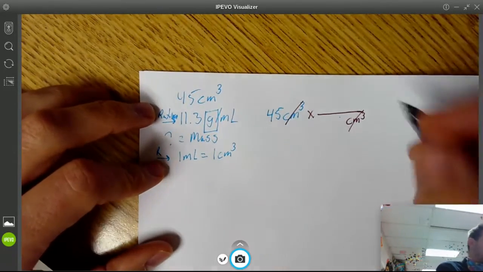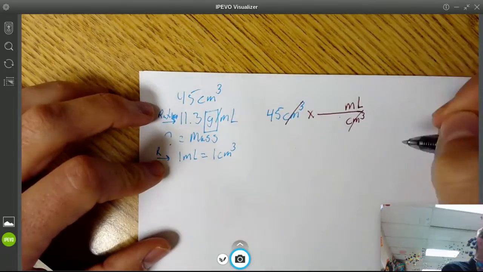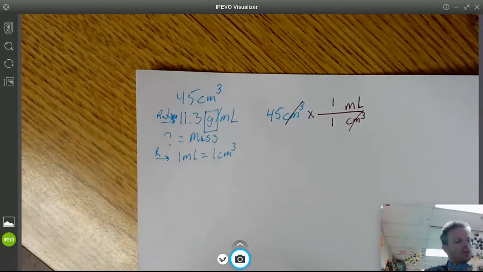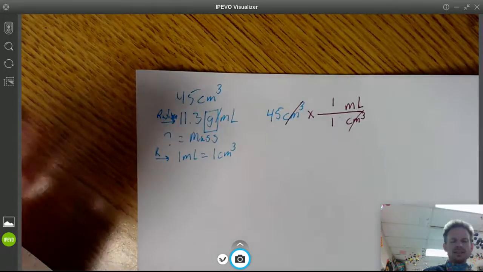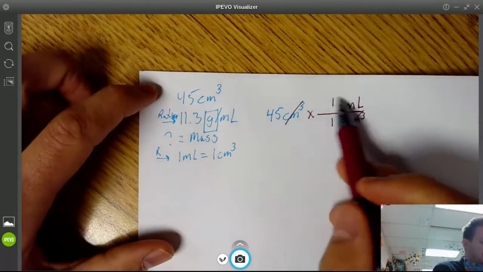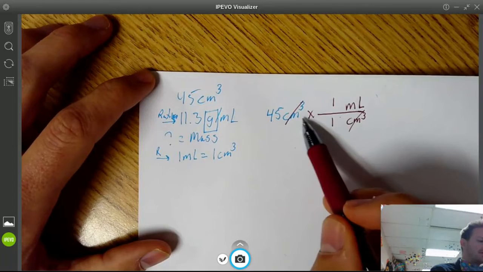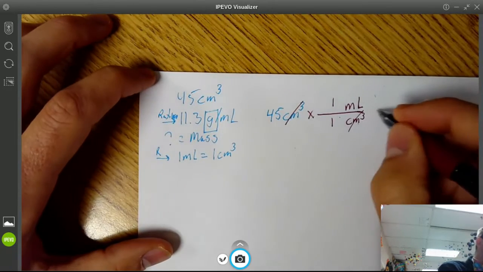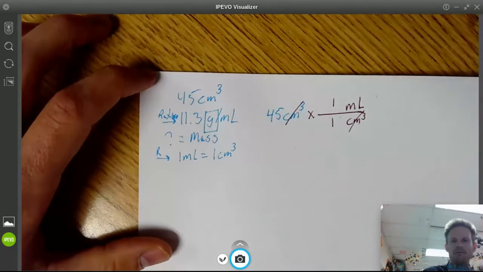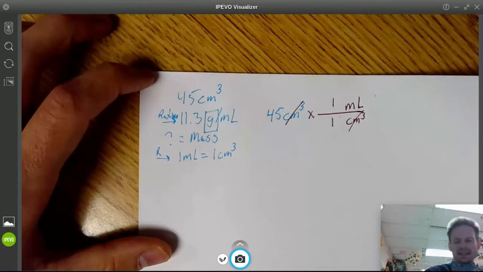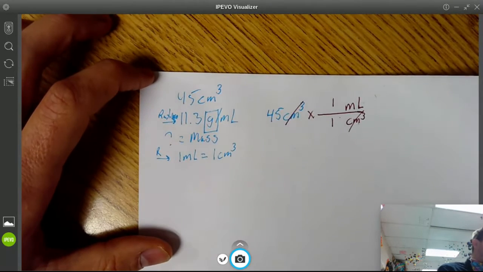And what that's equal to, that's where our ratio comes in. So this is equal to milliliters. And we get numbers, it's 1 and 1. So the only reason we did that, it doesn't help us numerically, right? This doesn't do anything for it. What it does is it shows I can convert from centimeters cubed to milliliters, because if I press equals right now, I would have 45 milliliters, okay? That doesn't really help us right now.